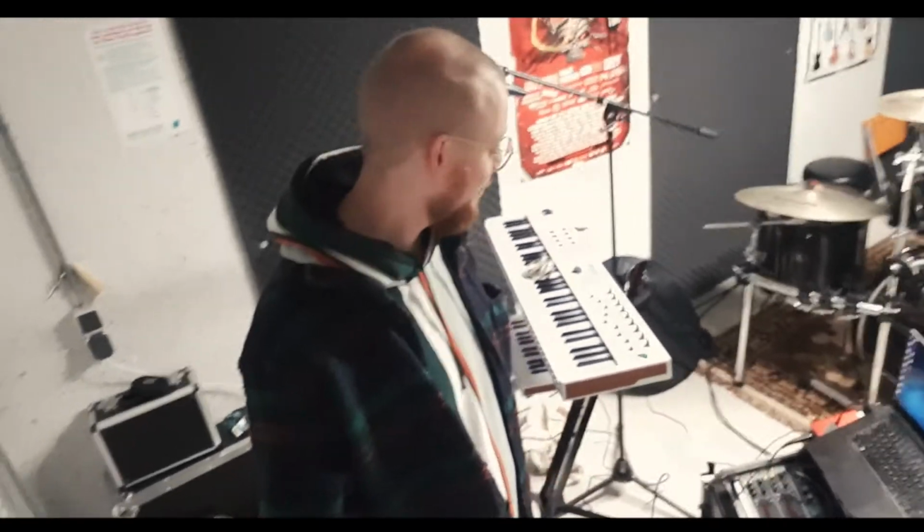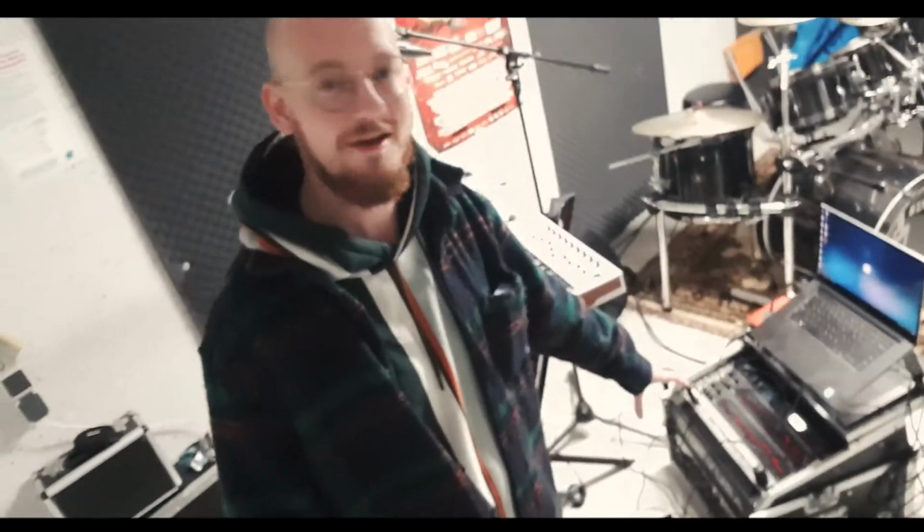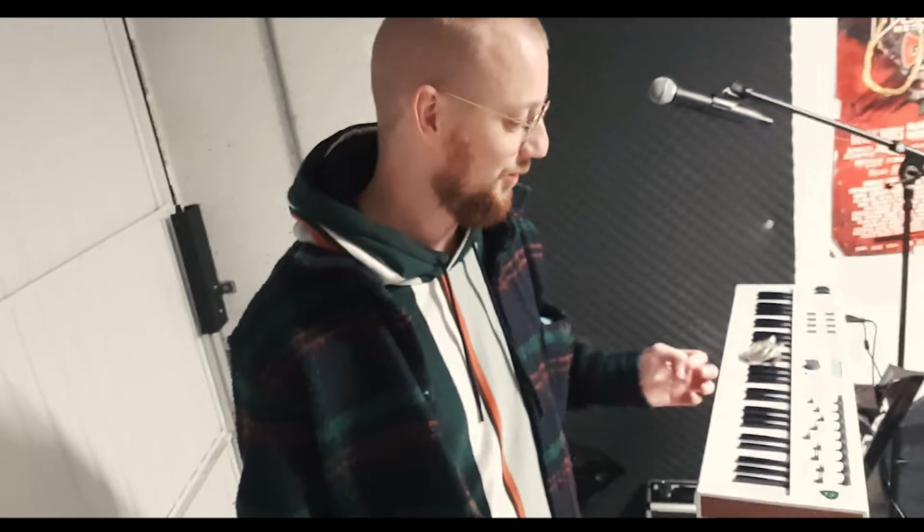It's all set. I didn't have to move a lot because most of my gear was already here. Normally I have to move this case and it's quite heavy. I'm going to show you a bit of what I got, what I use and what I use it for. So I'm going to change the camera, so let's proceed.